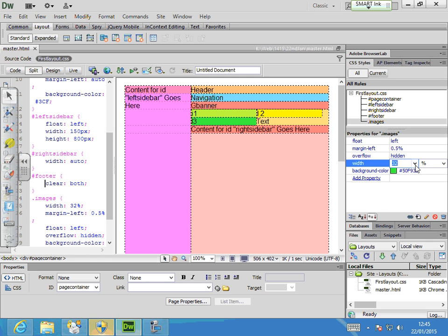When I say 32%, 32% of what? Of 100. But which 100? The right sidebar. But the right sidebar doesn't have a percentage, no measurement. We never gave the right sidebar a measurement, and measurements only work if there is a measurement. Now we are asking the computer to treat the right sidebar as auto, whatever space is available, and we are saying that this div should take 32% of whatever was available.